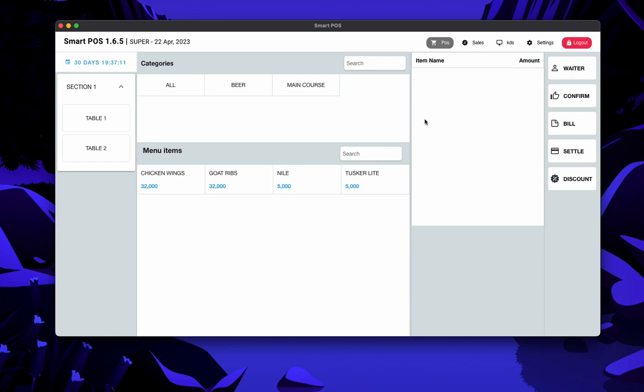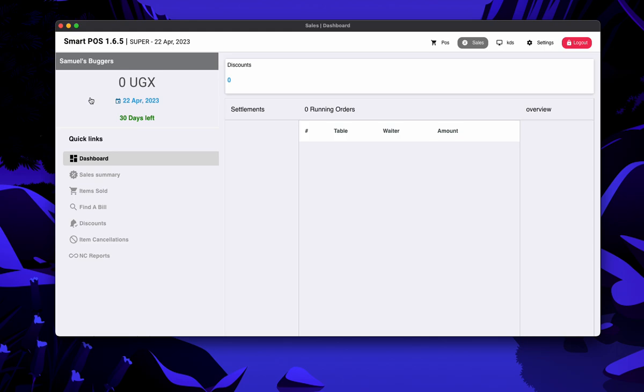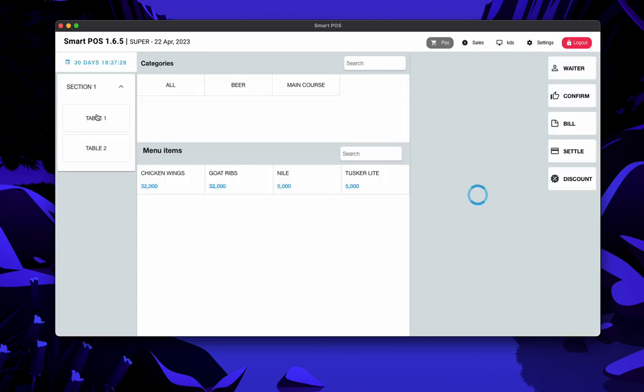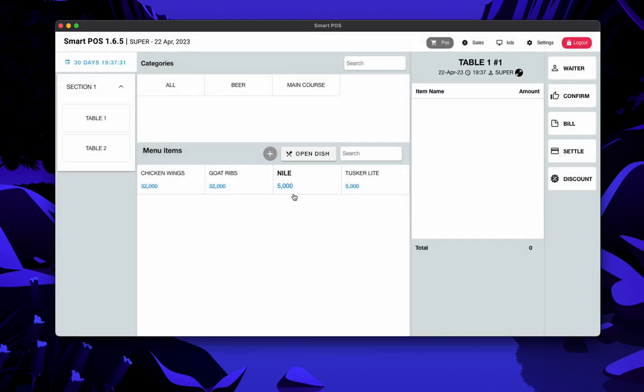We are set to go, and I want to make at least one sale. So when I come to sell section, you'll notice I haven't made any sale for today, and I still have 30 days left. So I'm going to pick table 1, and yes, I want to create an order, and I'm going to put in an order for 2 Nile and goat rib.